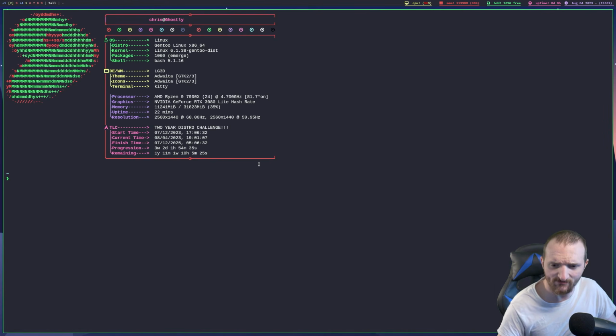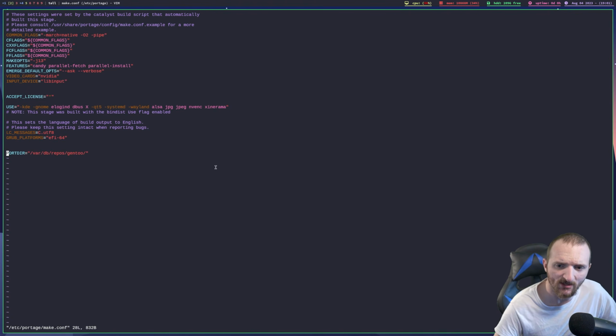Okay, so let's pull open a terminal here, and I'm going to su into root, and then we can vim into /etc/portage/make.conf. If you don't know what the make.conf is, here on Gentoo, this is pretty much where you set everything. You set any global flag that you want. You can see that we have this FEATURES variable in here. What is FEATURES? Well, FEATURES allows you to set different features for your make configuration file.